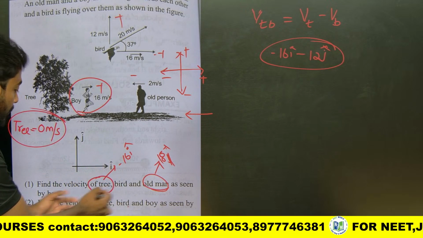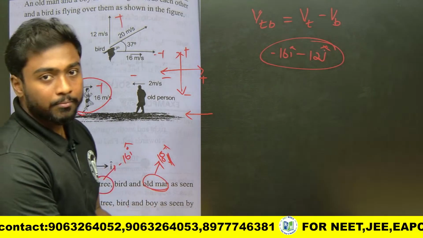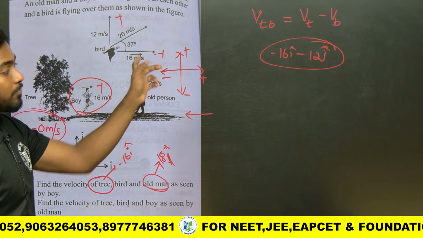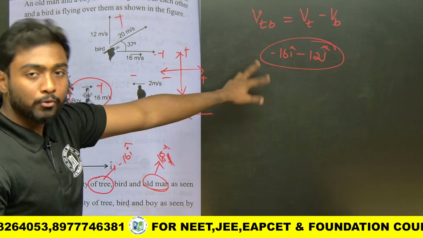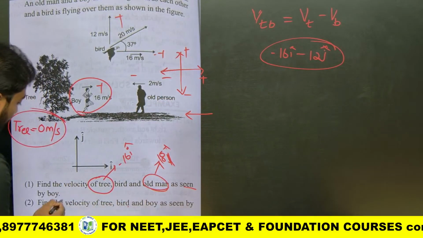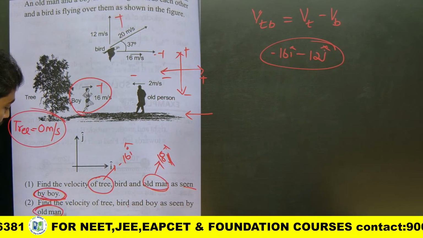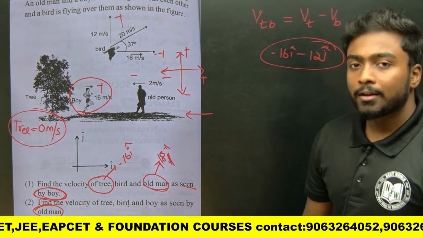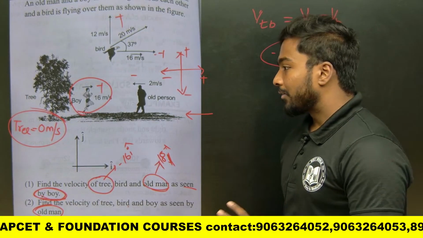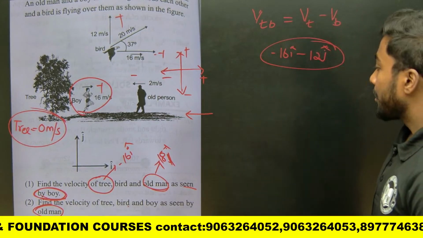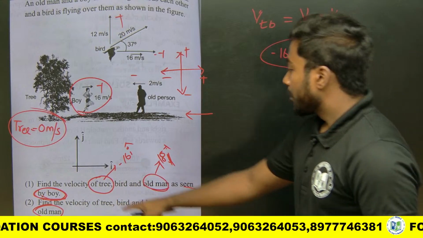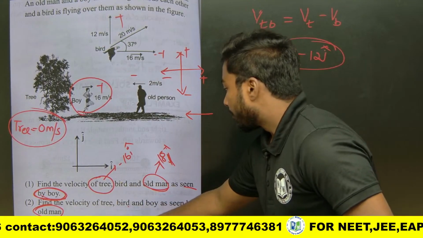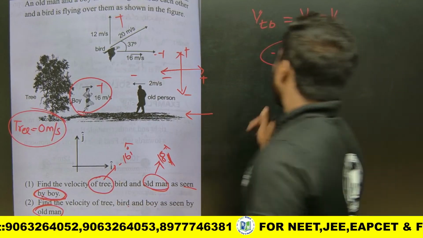See, velocity of the bird with respect to the boy is a different case, as the boy is saying, but as the bird is saying, the velocity is in both directions. I should take both directions. See, the phrase with respect to is important. It's the most important thing in relative velocity, acceleration, or whatever it is. That's why the answers were different here, for boy and bird, the answers will be different.